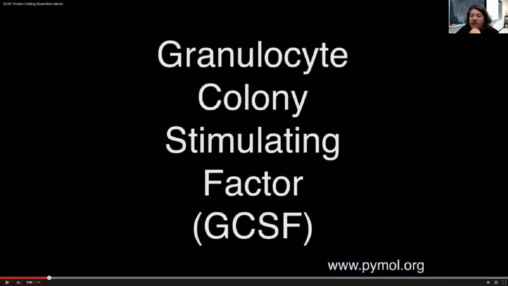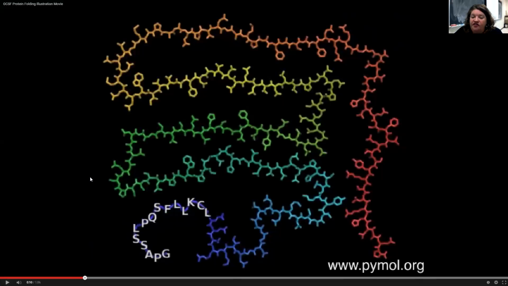So the name of this protein is the granulocyte colony stimulating factor. This is a growth factor that helps granulocytes to grow. Those are white blood cells like neutrophils, eosinophils, and basophils. So this is a growth factor protein that's going to help cells grow. What they first show you here is the primary structure of the protein. This is the amino acid sequence. And you can see some of the side chains have these ring structures that come off of them. Some are just very short, and don't have much that comes off of the actual backbone chain, hardly at all.